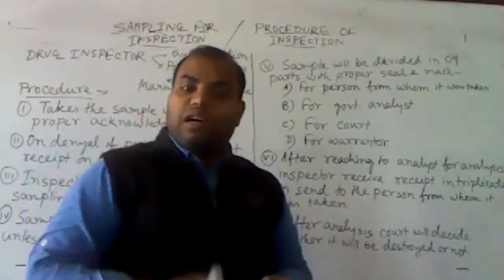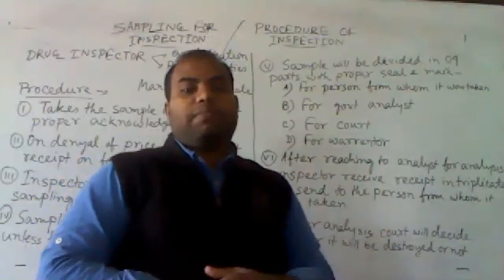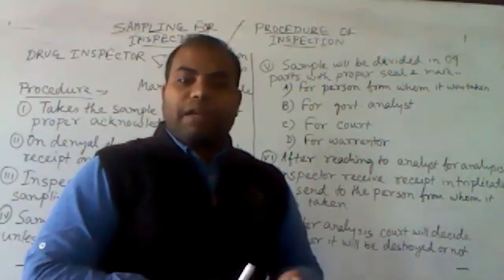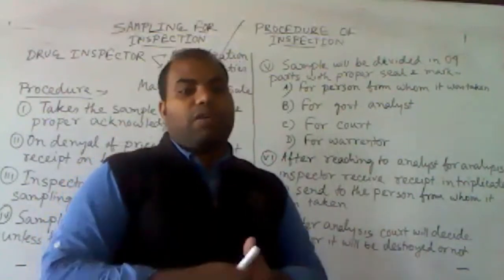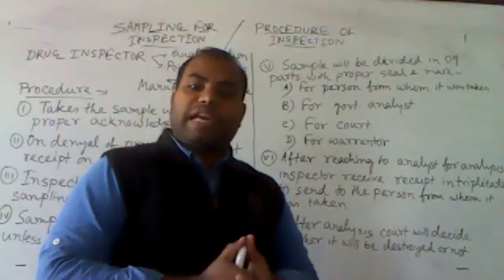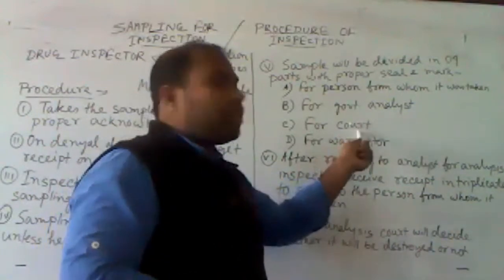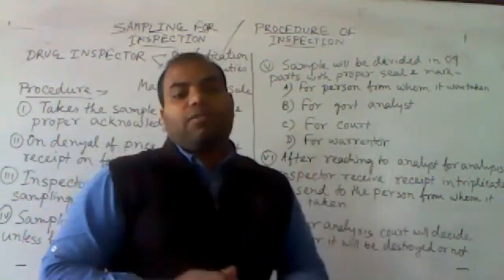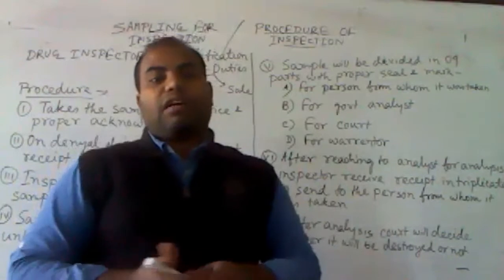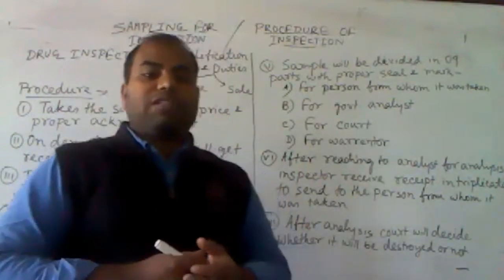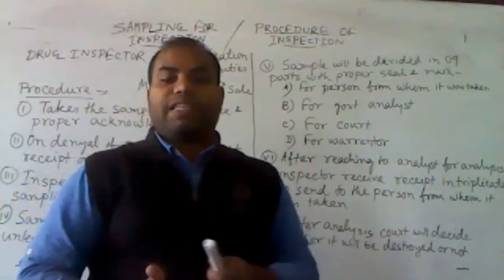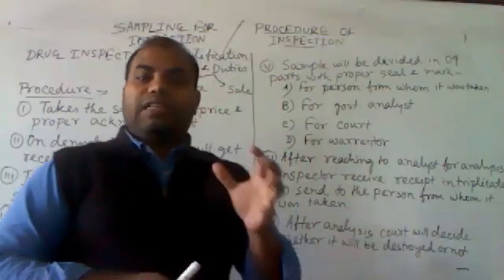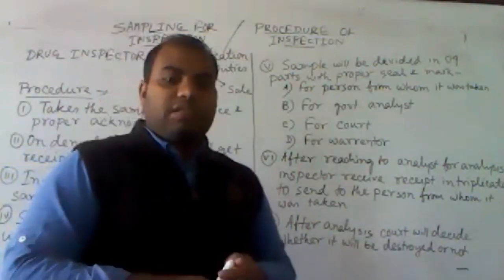So it will be sent to the court with the same number or the proper sampling, to determine whether the government analyst analyzed the sample, and whether it has the best quality or quantity as per the Drug and Cosmetic Act or not. It will be prosecuted under the court. Okay, so the third sample will be sent to the court, and the fourth sample will be sent to the warrantor. Sometimes it happens that the manufacturing area or sale area does not have a warrantor. That's fine, then the portion will be kept by the inspector itself.